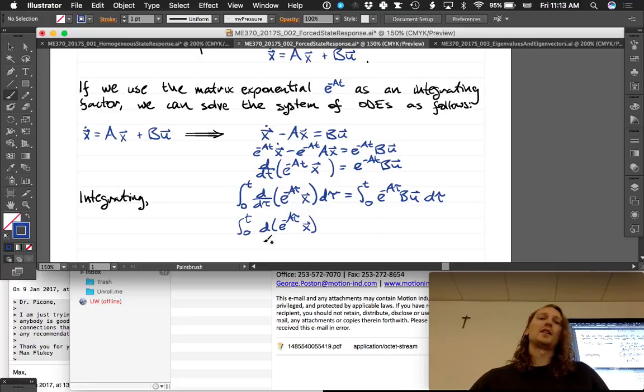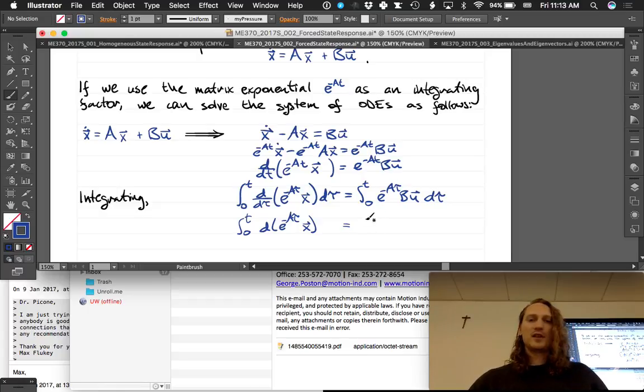It's just like if you took the integral of dx with respect to x. That just gives you x plus a constant. Essentially, it's like you took the derivative and then the integral, which is like saying, yeah, we'll just stay here. And the other side, we'll just leave that term.